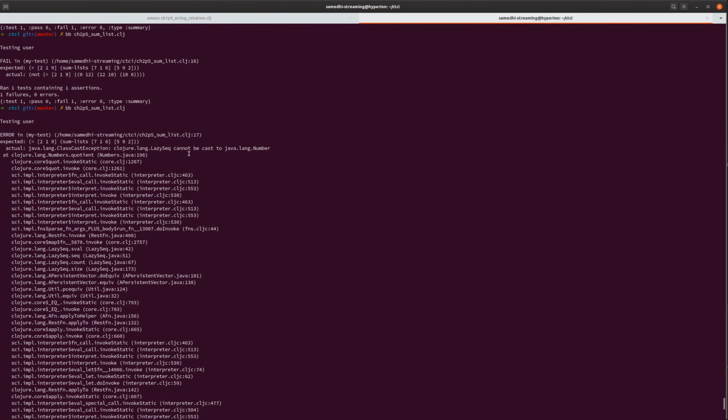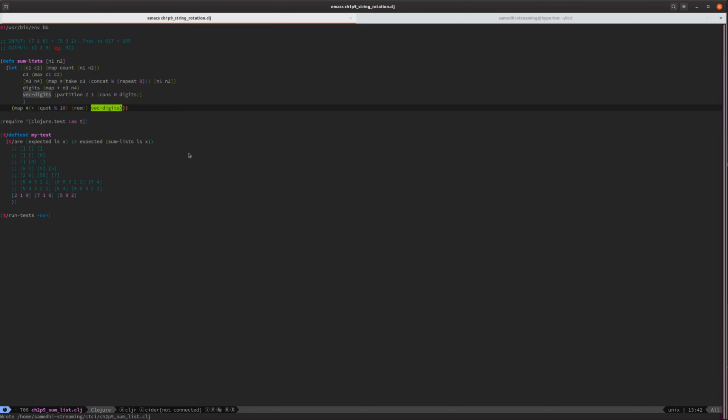No good. Closure lazy seq could not be cast to a number. Yeah, I get what you're saying, because this is a vector of digits. So that means you need to be a vector handler, not just accept a value. So your vector contains a j, I guess.